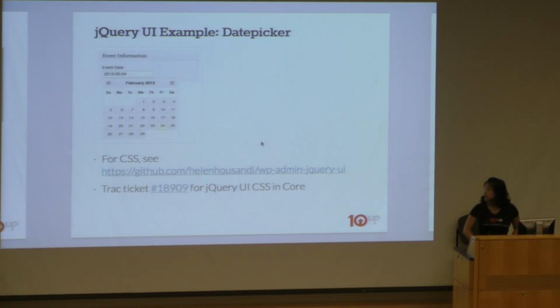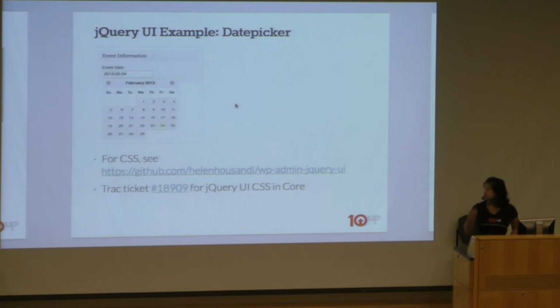So we can use jQuery UI. As of 3.3, all of the jQuery UI components are registered in core, available for you to enqueue when you need them. And then there is no CSS. I have a Trac ticket open for that too, about CSS for jQuery UI in core, one that we would hopefully create to look like core and integrate thoroughly. Until that's there, or if it never makes it there, it's up on GitHub, and I do see people using it from time to time, which is really nice. So you can use date picker.